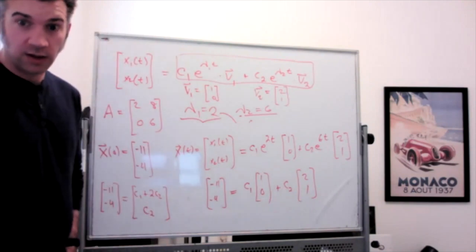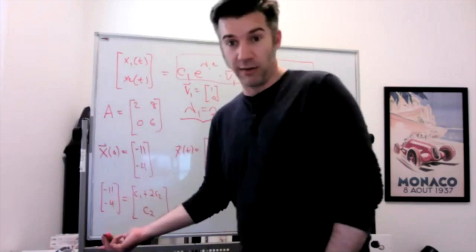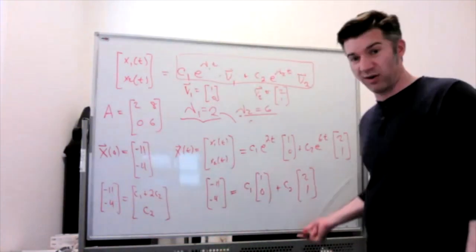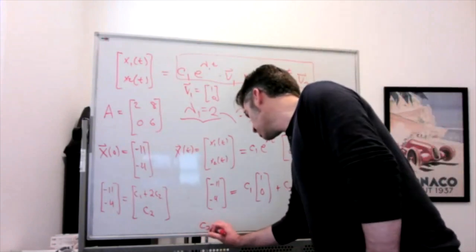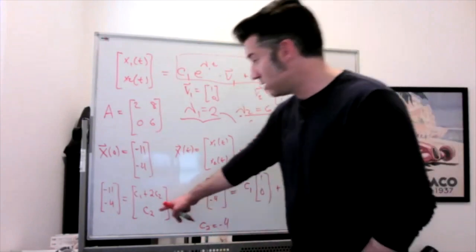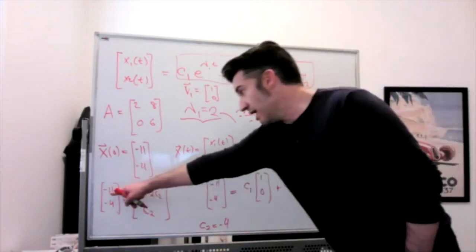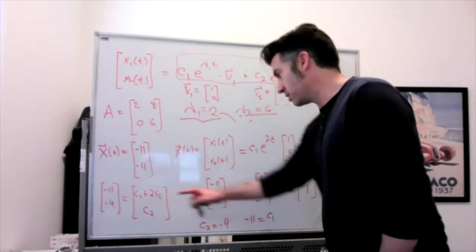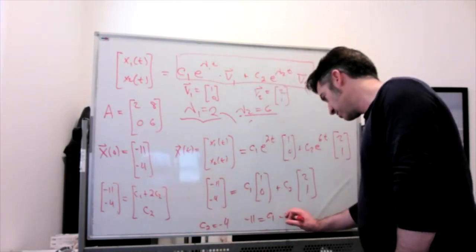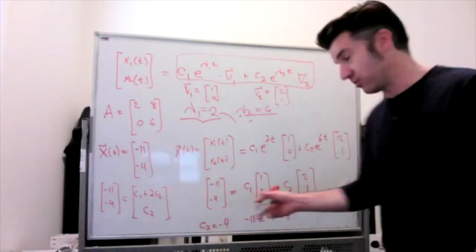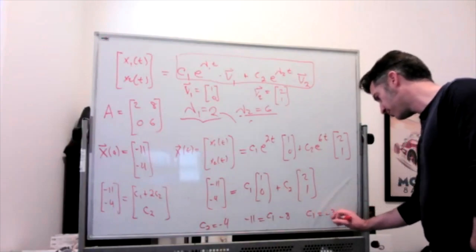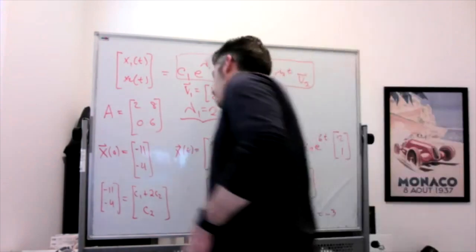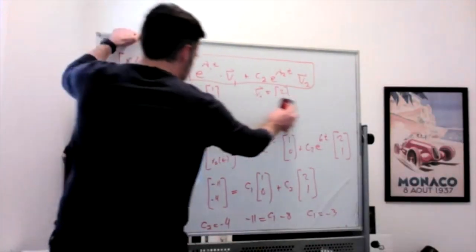That's what we're doing. So then c2 is equal to -4, and it's always going to be easy this way if one of the things somewhere is 0. So c2 is -4. And then if c2 is -4, we get -11 equal to c1 plus 2 times -4, which is -8. So add 8 to both sides and c1 equals -3. Okay, so a normal person, okay, fine. This maybe is a little too strong.